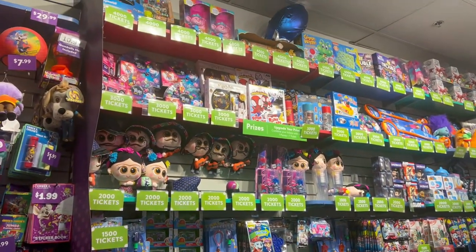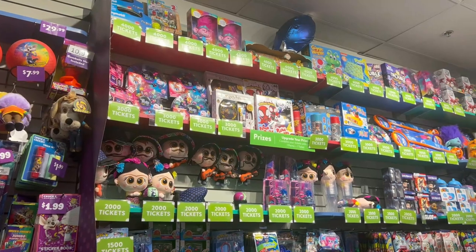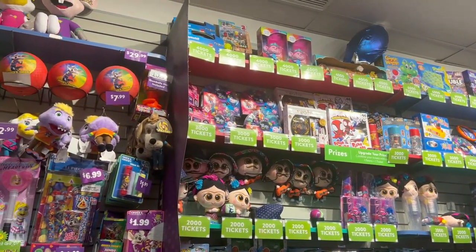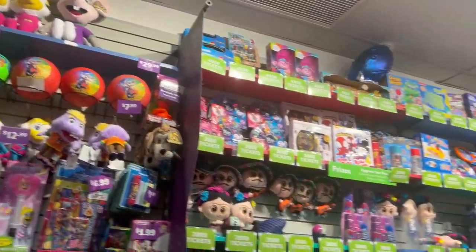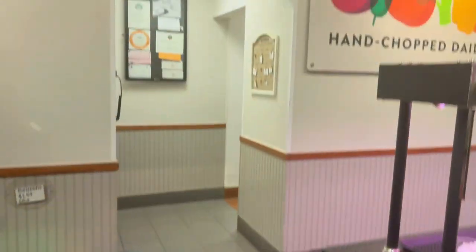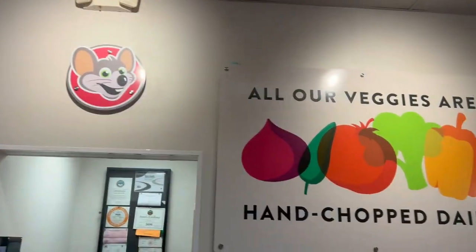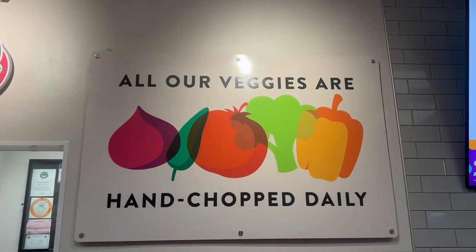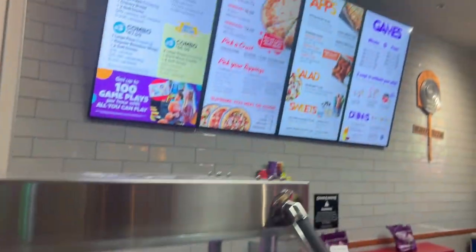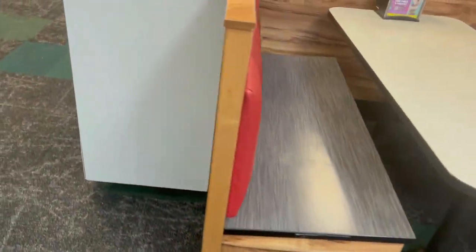They also have Chuck E. Cheese beach balls and Wall Racers. I guess there are a few new prizes — there's the Spidey and Amazing Friends, Subway Surfers cans figurines, and a Harry Potter item. I'm not going into too much detail because I've already done a more detailed tour. Over here is the food area with a veggie sign, the salad, and the menu. That's pretty much everything.